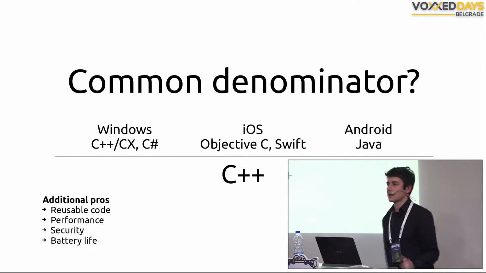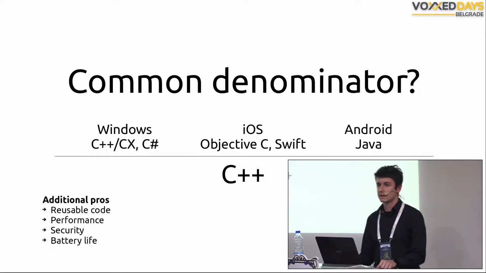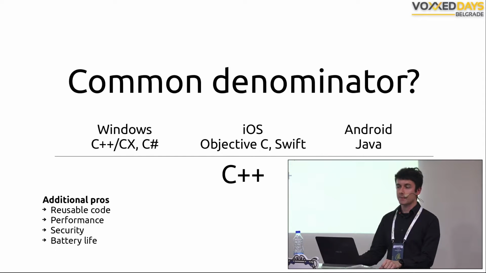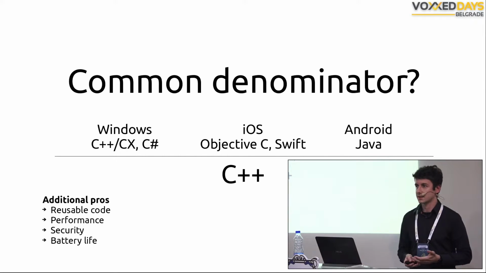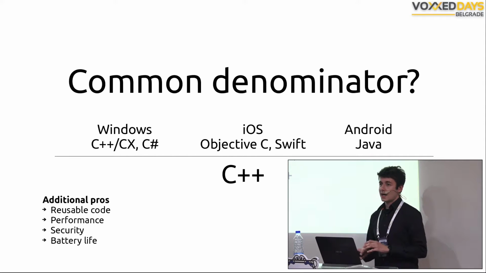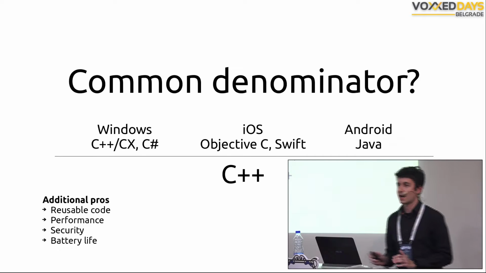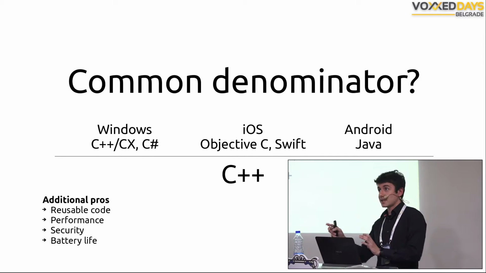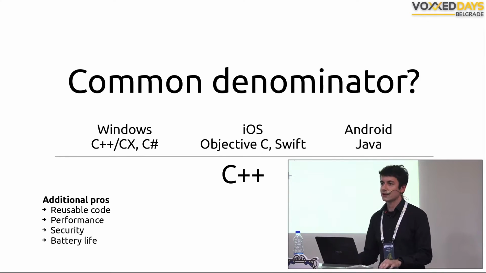So one of the reasons why you could use, or should use, C++ is that you can get better performance. And I intentionally said you can. It doesn't mean that you will get better performance out of the box if you're using C++. Believe me, you can write ugly C++ code that is much worse than any Java code that you have seen. I saw C++ pieces that were executing 10 times slower than the corresponding Java code. So basically, it's not that you have to use it always and that you get performance out of the box.